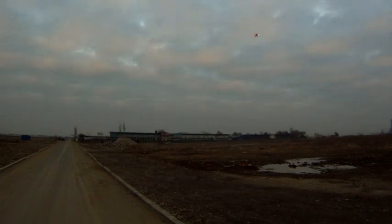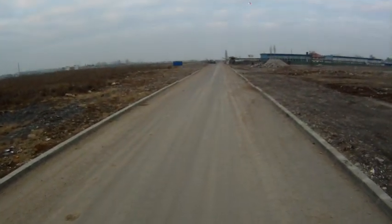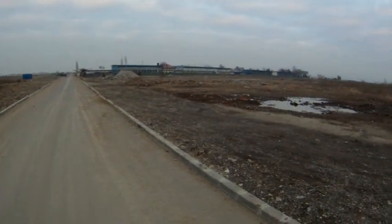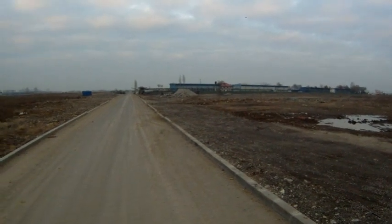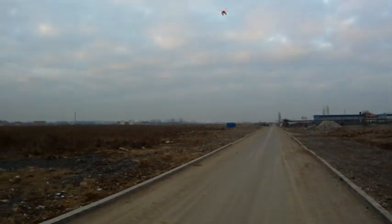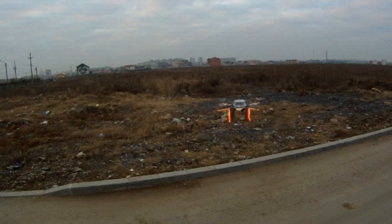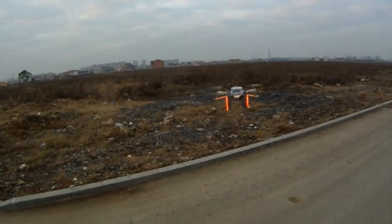Not good. Why is it doing this? The magnetometer goes crazy — a complete cycle. Something is definitely wrong here. Now it's in head hold but it's yawing like hell. Apply a little yaw left to correct the deviation — that's not good. Look how it does with head hold — now it's heading, holding.